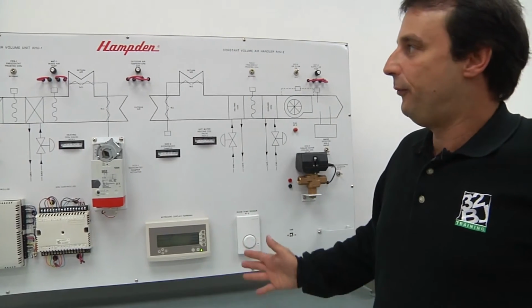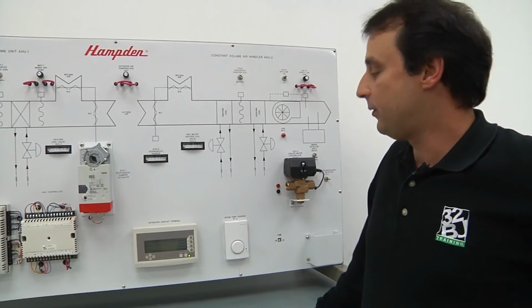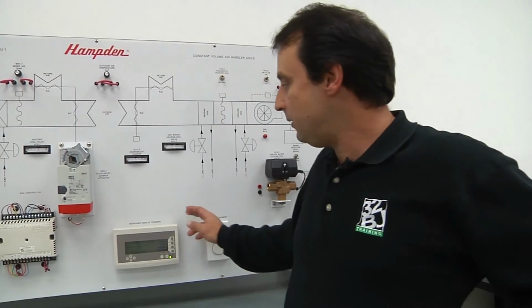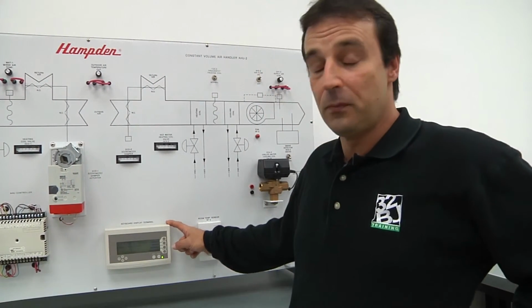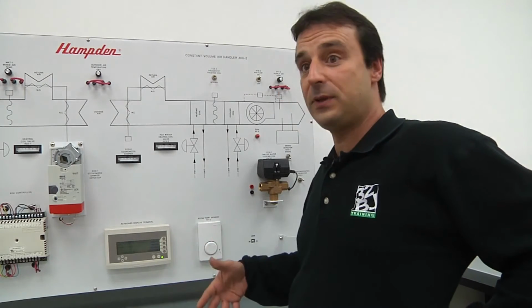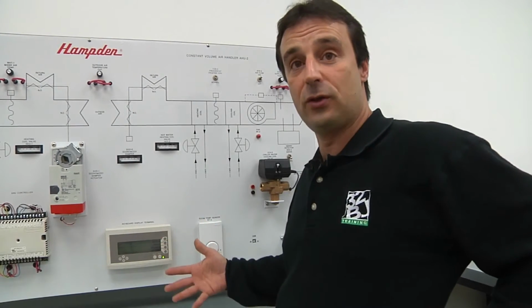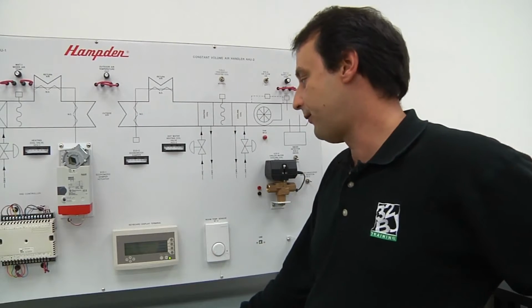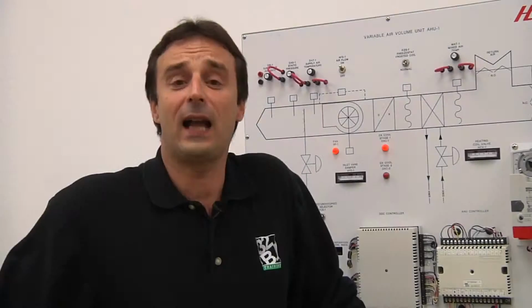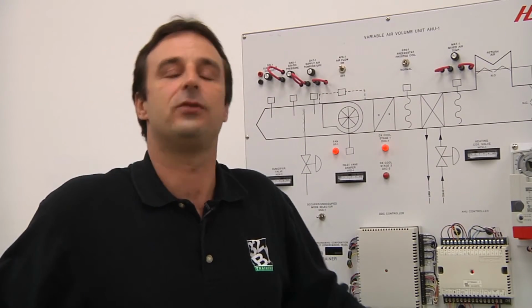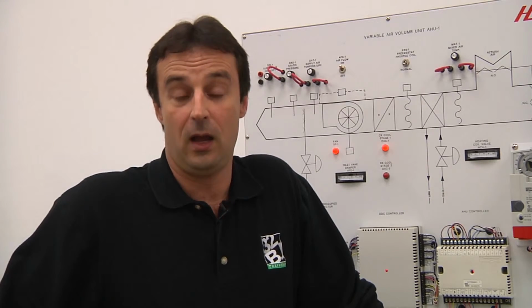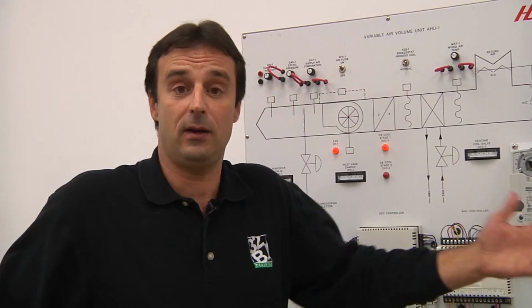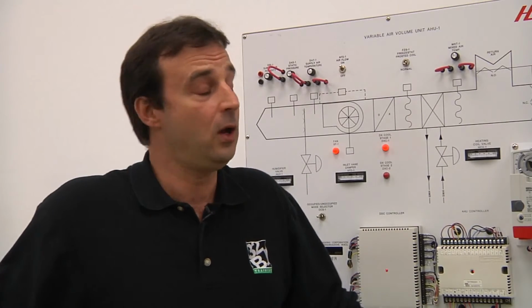Operational changes for the variable air volume or constant air volume system can be made via the keyboard display terminal or via a laptop loaded with the building management software, typically what you're going to find in the buildings. A copy of the instruction manual for our Hampden trainer is located in the offices of the 32BJ Training Fund. I would encourage you to go down, really take a look and get familiar with all the different experiments that can be done using this Hampden trainer.